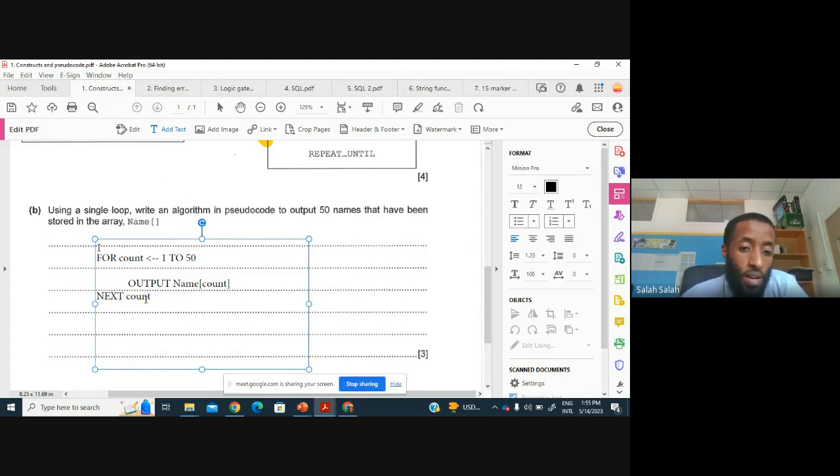And all we're doing is we're saying output this array called name, and then the square brackets. If I just show you an example here, I'll just do it with a few names, I'm not going to do all 50. So if I say Judy, Mo, Ali, Tom, for example. What this will do is it will output name 1, because count is a variable counting from 1 to 50. Name 1, so it will output Judy, because that's the first name. Then it says next count. Count now becomes 2. Then it says output name 2. That's Mo. And then output name 3, Ali. And then output name 4, Tom, until it does all 50.